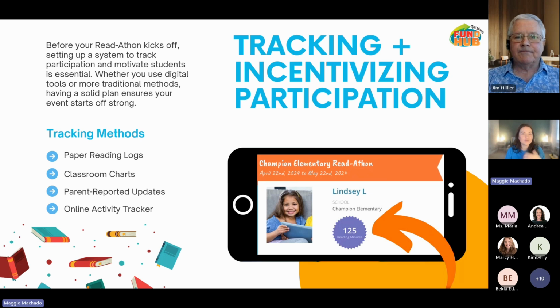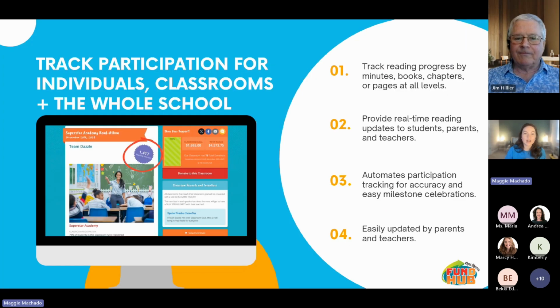So that brings me to our preferred method at Get Moving, which is our online activity tracker. You can see an instance of it here on the screen for how it is tracked for individual students. But in the next slide here, I'm going to show how it also displays on a classroom webpage. And Jim, could you tell us just a little bit more about this feature, like how it works?